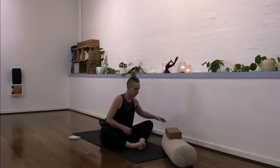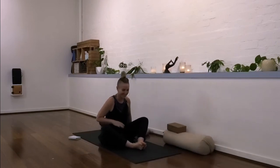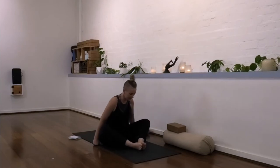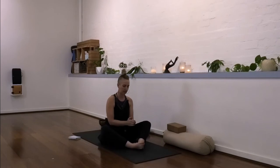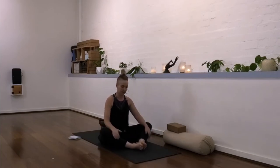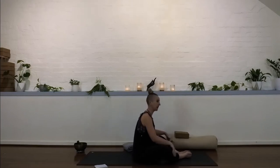It's collecting your bibs and bobs, your props around you. And then we're coming up to sit with the feet out in front together. Now, they don't have to be squeezing together. In fact, the legs are invited to be quite effortless, but you can decide how close to the body or far away from the body you'd like your feet to be.